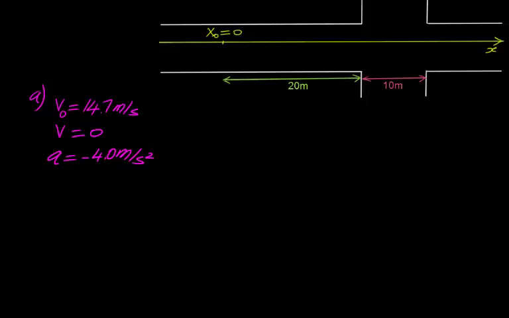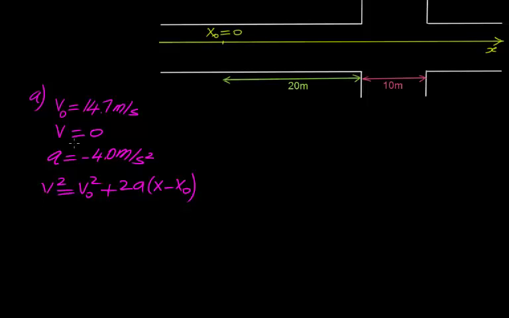Notice that the timing of the lights is not important at all in this case, because all we need is to stop the car before it enters the intersection. So we have only 20 meters to be able to do that. As a result, the best kinematics tool that can be used to find the displacement of the car is v squared equals v initial squared plus 2a times x minus x0. Notice that this relationship is time independent.